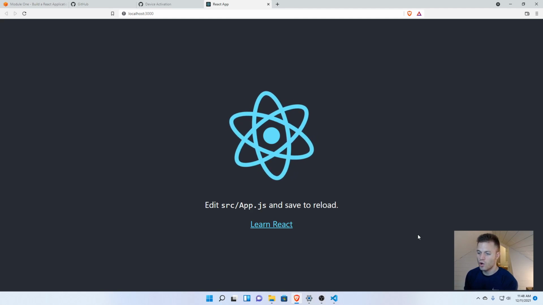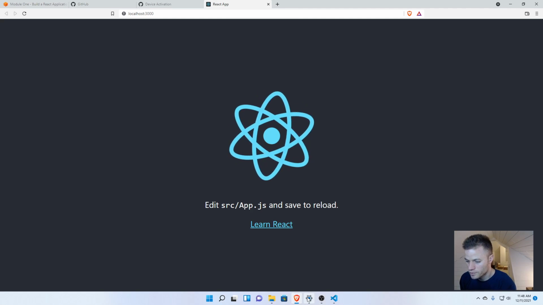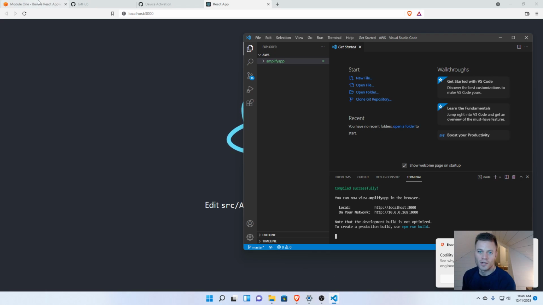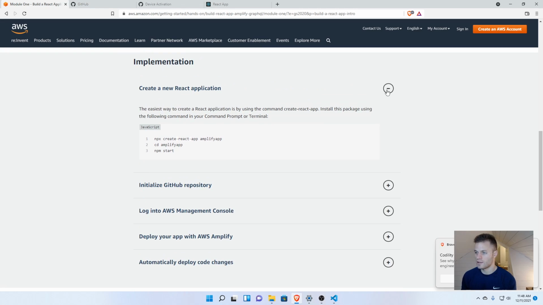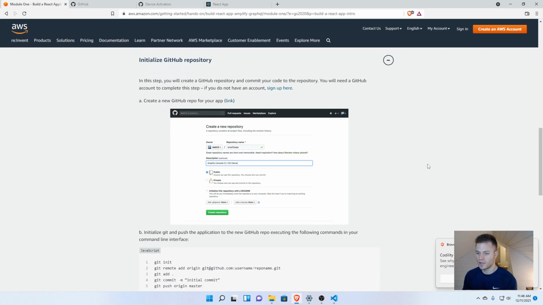Localhost 3000 is opening, and there we have the spinning React logo. So now I can move back to VS Code and my instructions, and this is done. I can close that and move on to Initialize GitHub repository.